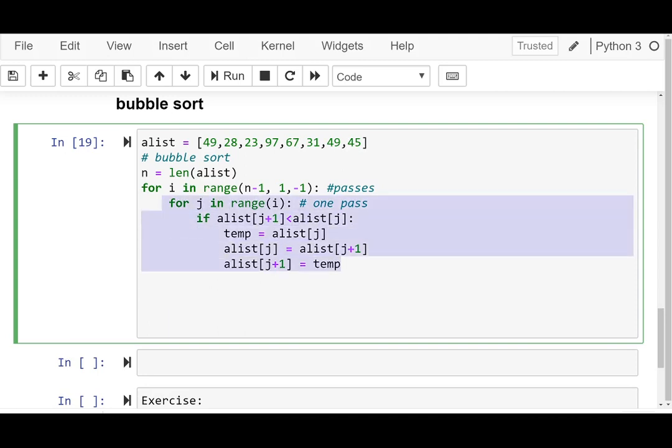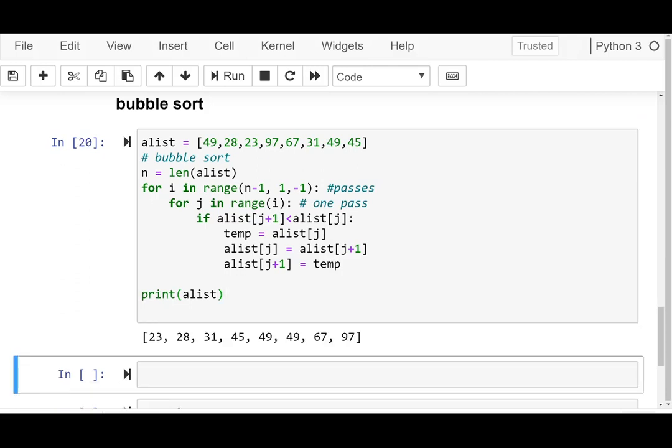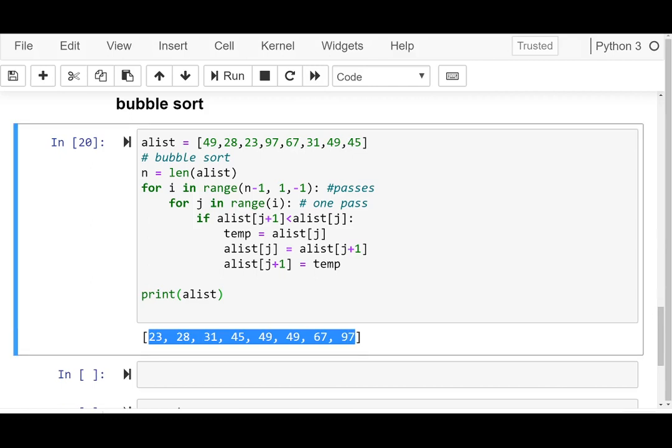If we go through this for loop, then we finish one pass. Then we go to the next pass. Okay, we print the result. You see the result is sorted.